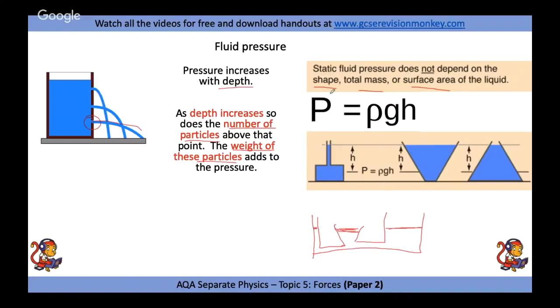So this is a separate science equation. Pressure at any point underneath the water is found by the density of that water times the strength of gravity times the height of water above that point. So it is literally only interested in the water that's above it, that's the height, and we need to know the density of that water and the strength of gravity.